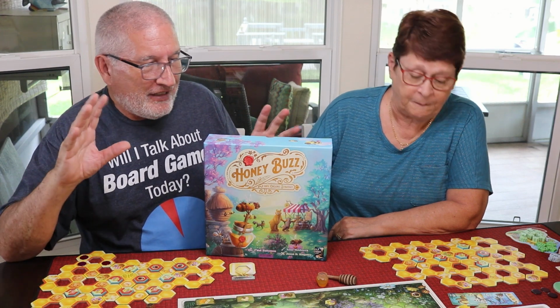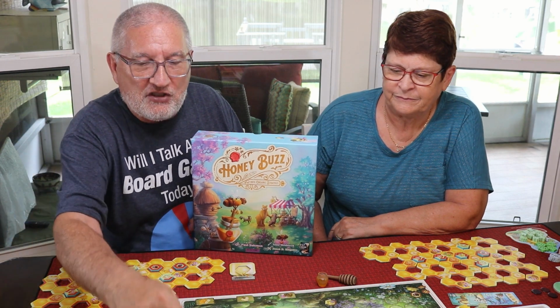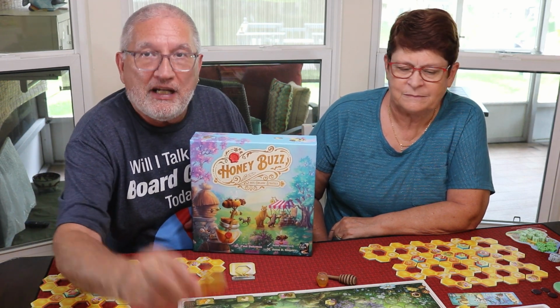There's a couple of different ways you can play this game. Well, first of all, let's talk about how the game works. You have 6 actions you're going to be able to take, represented by these hive tiles.